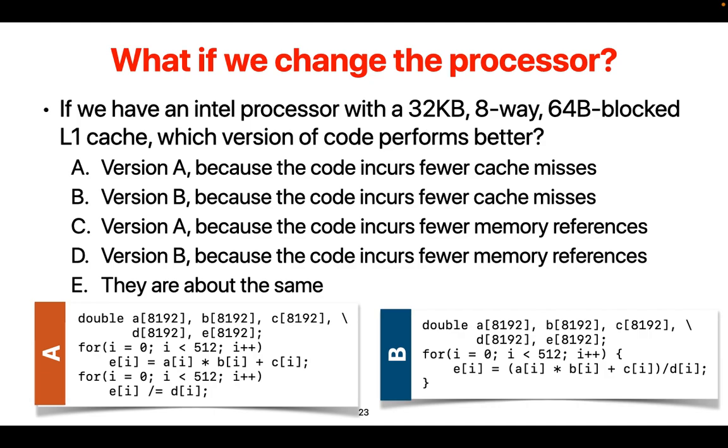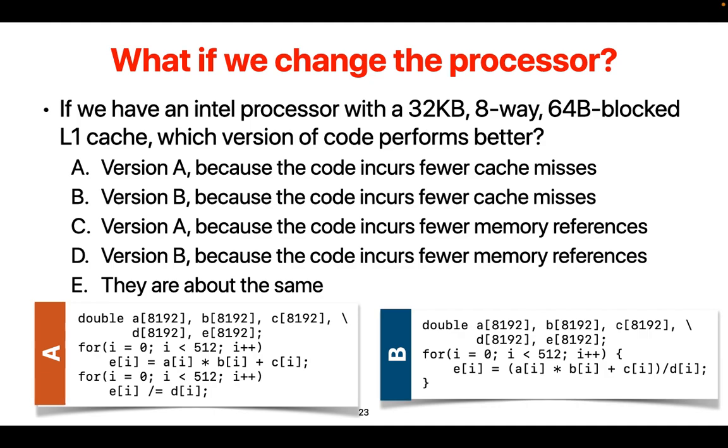So it turns out that the problem with B on Tegra X1 is because there is a limited amount of set associativity. So now, if we are moving it to an Intel processor, are we still going to have those conflict misses? No, right? That was something we tried two lectures ago, so you already know that. So the main reason is conflict misses.